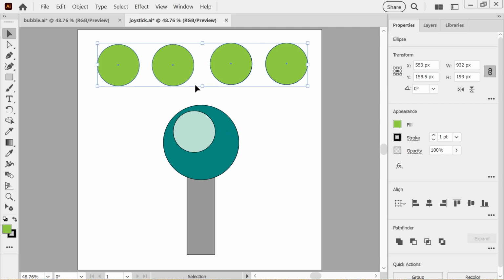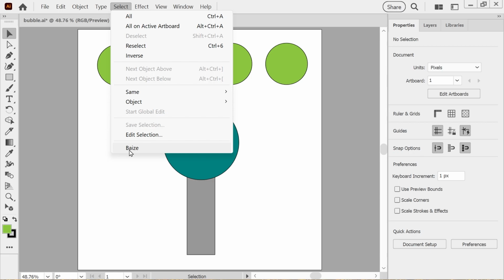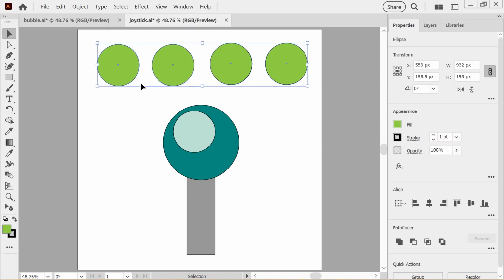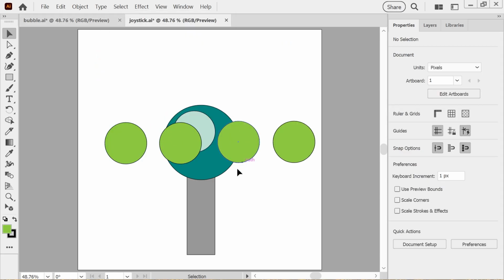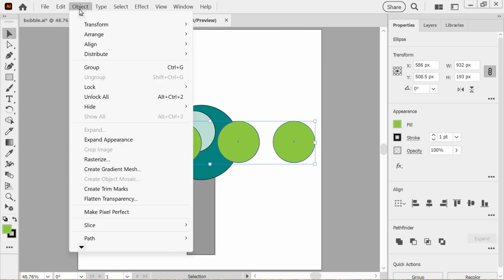And then what that means, right? Let's say we're just doing something else, we're working on a different thing. We go to Select, and you see bays now appears right there, and we've got it selected again. All right, so say we're in the situation where we've got the bays there actually obscuring the joystick behind, right? So we could use what we just did, which was select the bays, and then we go to Object, and then Hide Selection.